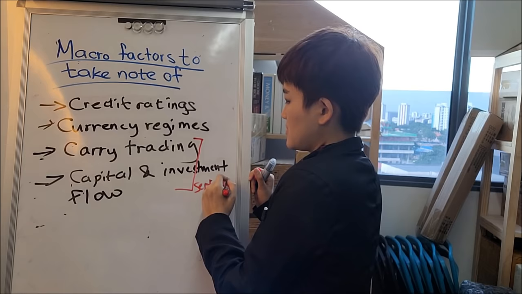via a floating regime? Because if it is pegged to, let's say, USD, okay? The central bank would have to constantly buy sell their own currency in order for it to not go beyond the limits to which it is pegged. So they're going to intervene again and again and again if they have a fixed regime. Example, Hong Kong, China, Singapore. These three currencies, they are pegged to a basket of currencies. Developing countries, they tend to peg their currency against a basket of currencies or one currency. And normally developed countries like US, UK, they are going to allow their currency to float freely.